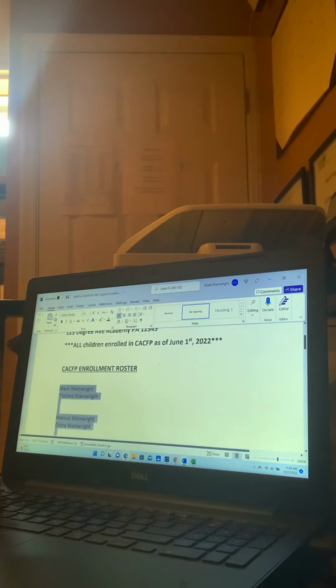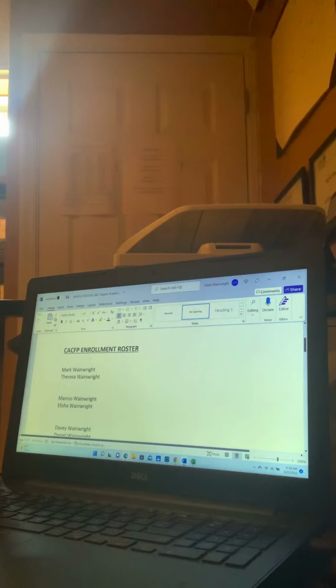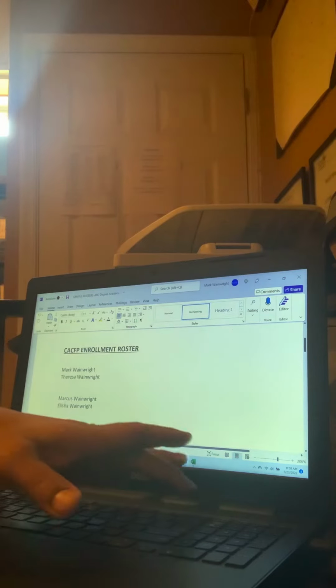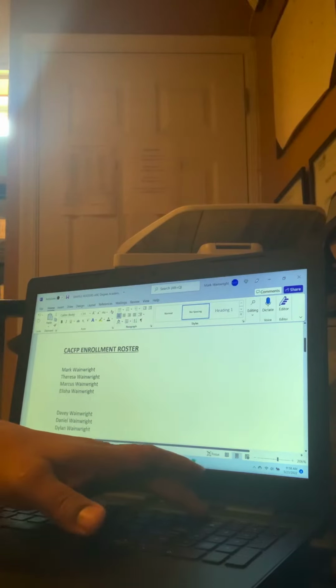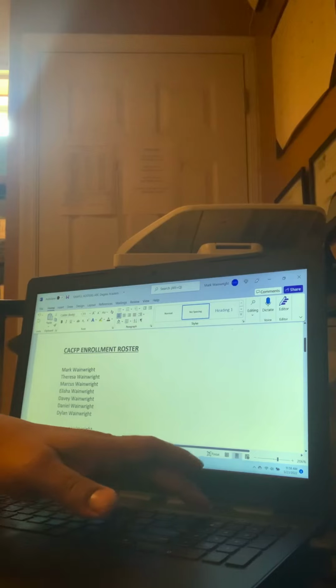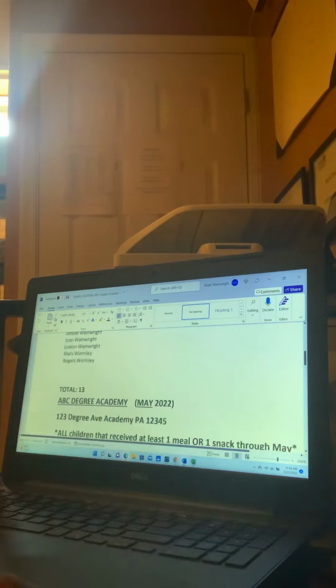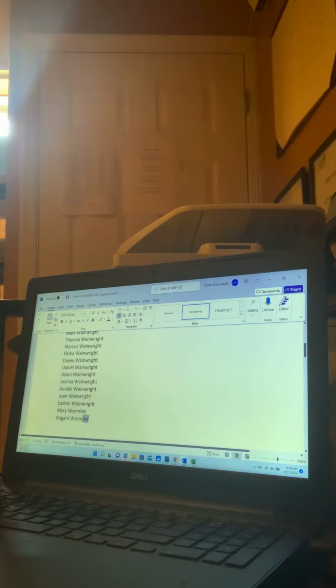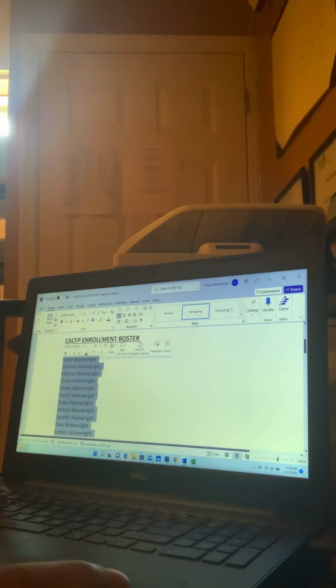Okay. Clicked on no spacing. Bring it up. Put my cursor there, bring it up. Put my cursor there, bring it up. Put my cursor there, bring it up. Right? Now that I have it set up like this, I can right click that and copy it.